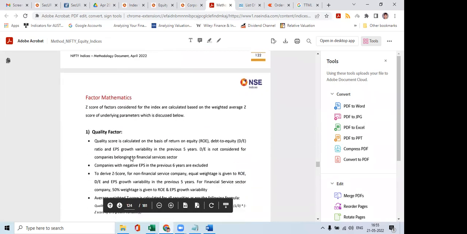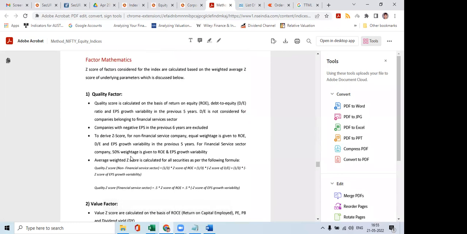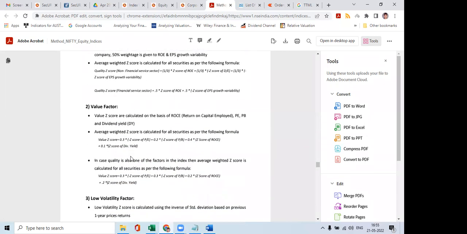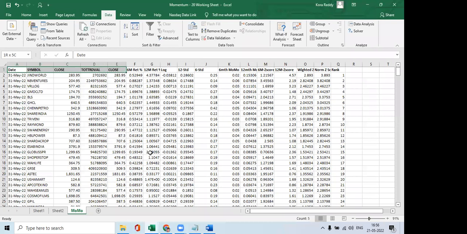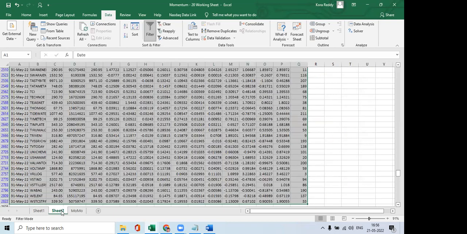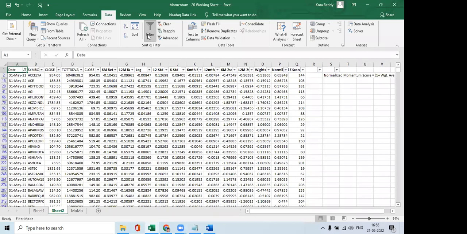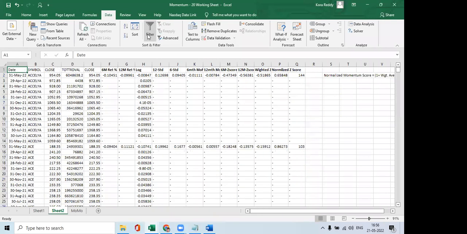Mathematics. Z-score, we know how to do it. Value factor, yes. Now, what do you need to calculate? The low volatility factor is nothing but the inverse of standard deviation. Okay, so this sheet, take the entire data up to here.